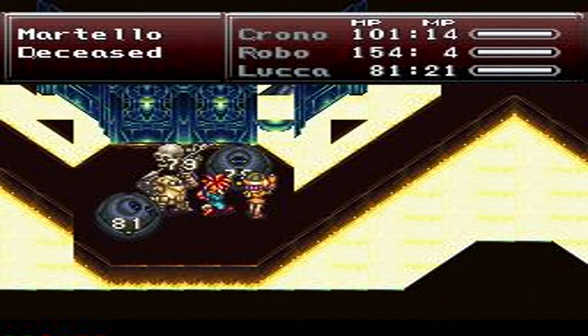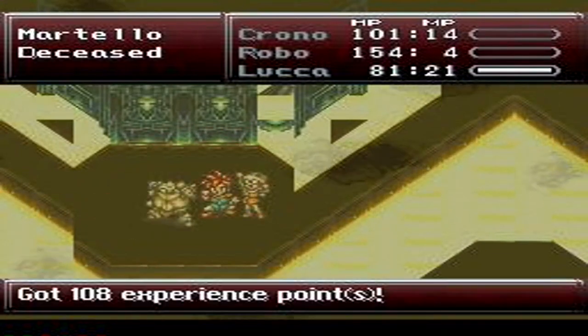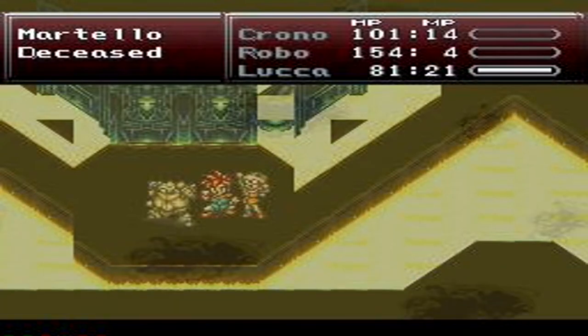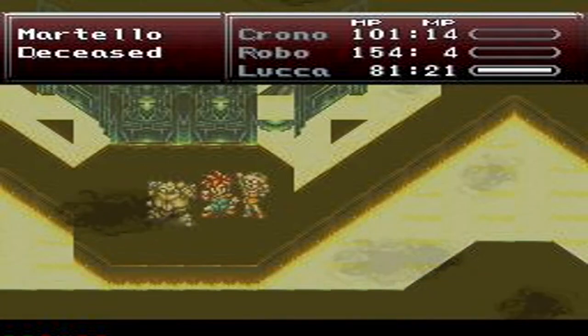If that doesn't kill him, we'll hit Flame Toss as well. Okay, that got him. A little more than I thought, but it's not too bad. You get a good amount of experience. Everybody leveled up. We got Fire Punch.